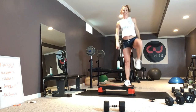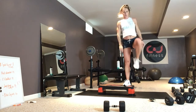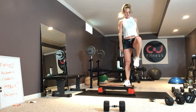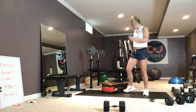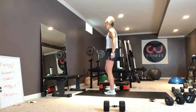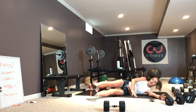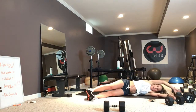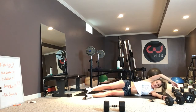It's not about how fast you can go. It's about control of that squat. Drive, squeeze. 3, 2, 1. Okay, to the floor. I'm going to box really quick. So, right leg is up, all right? You're going to lay in a V, like this. Arm over the head, and we're going to come up and reach the fingertips to the toes, 30 seconds worth.